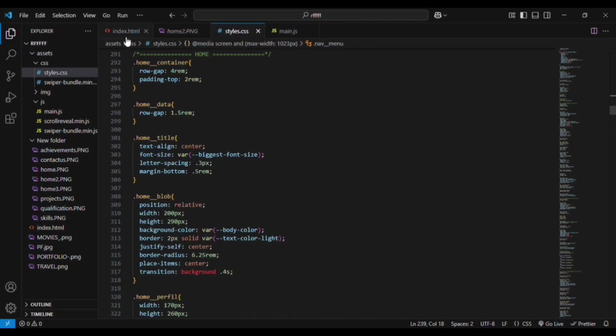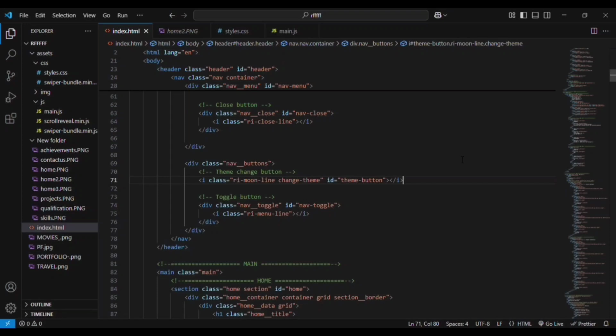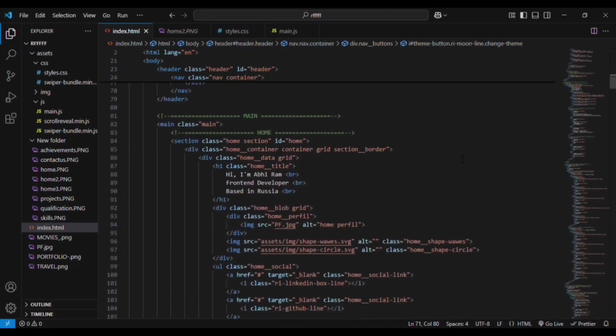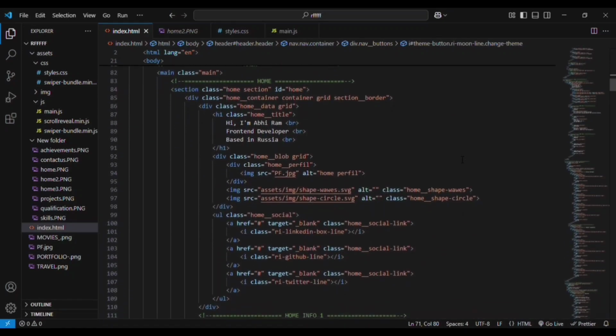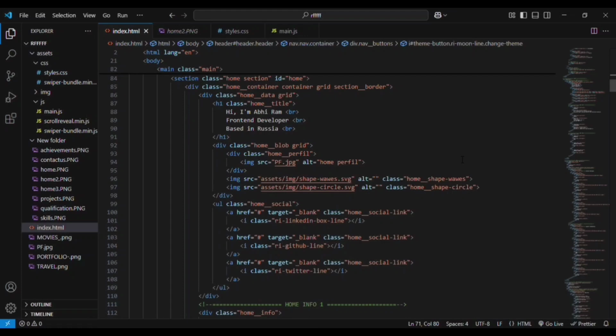We can go to the home section. This is the main. Inside the main section we have the home section, and you can see we have a div as container. I've already told you about container and grid. These two are the basic classes that we have already written, and just by adding them to this class we are applying the styles directly to our section. Here I am using the h1 tag for adding some information. Then I have the br tag, which is nothing but a break tag that will break the line.